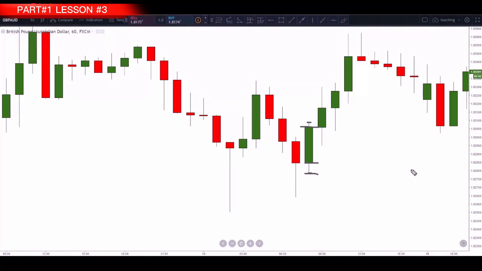So now that we've talked about what these candlesticks are, how we can read them, and we fully understand the anatomy of a candlestick, we're going to briefly go over how we can use these candlesticks in combination with one another in order to predict market moves. And we'll get into a lot more detail about this later on in the course. This is just giving you guys a very brief overview of structure and trend analysis using candlestick charts. So let's zoom back out and take a look at that.